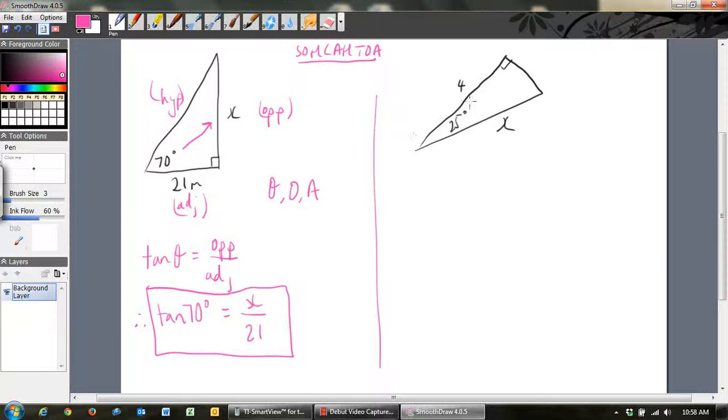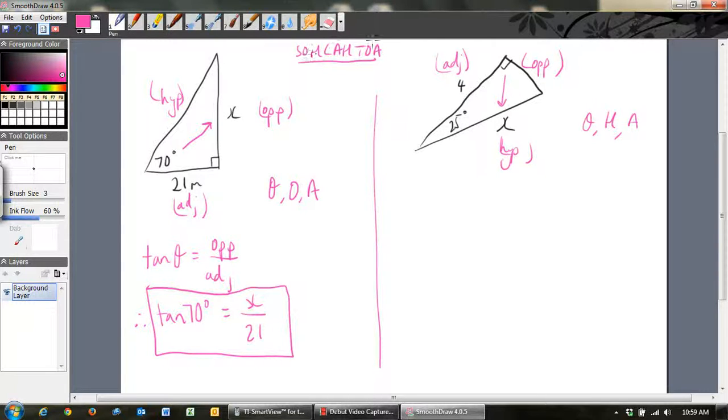Let's have a look at this one over here. Firstly, label the sides. There we go. There's the hypotenuse there. We've got the angle there, so this side over here will be opposite because it's opposite the angle, and the leftover side is the adjacent side there. Okay, beauty. So what we want is a ratio that connects the angle to the hypotenuse to the adjacent side there. That doesn't involve the opposite side.